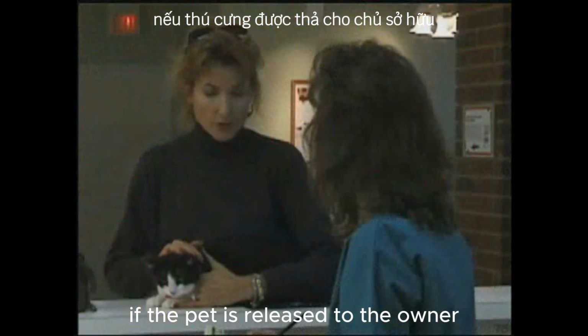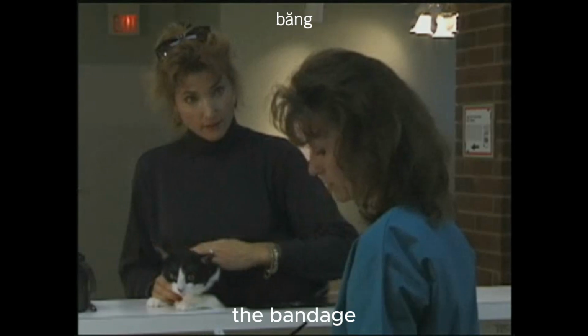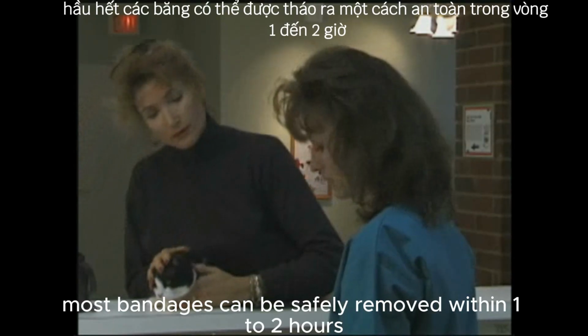If the pet is released to the owner, be sure to give the owner proper instruction on when to remove the bandage. Most bandages can be safely removed within 1 to 2 hours.